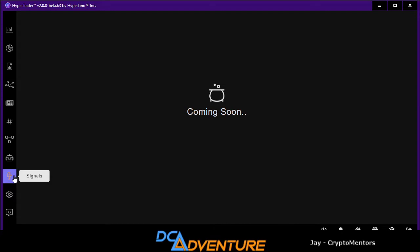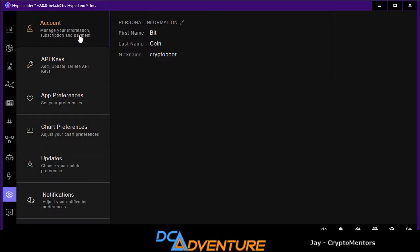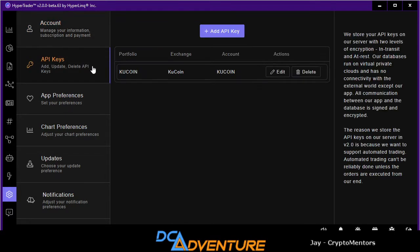Here we have trading signals — just like in our discords, if you have a premium subscription you'll be able to see signals. I'm not sure exactly how this is going to work, but I'm sure they'll have some type of bot making signals and spitting out trades. Here's your settings tab — this is where you can manage your account, put in personal information, and here's how you get to your API. You'll need your API key from KuCoin — a secret key and a regular key. You also have to make a passphrase; when you make it on KuCoin just make sure you use that same passphrase here so it'll link up.